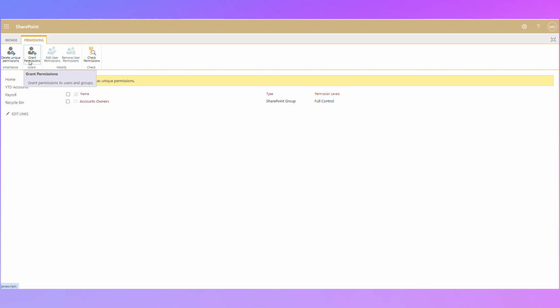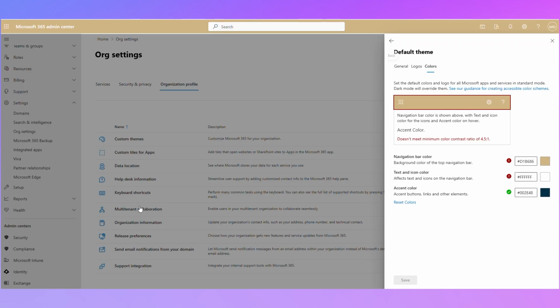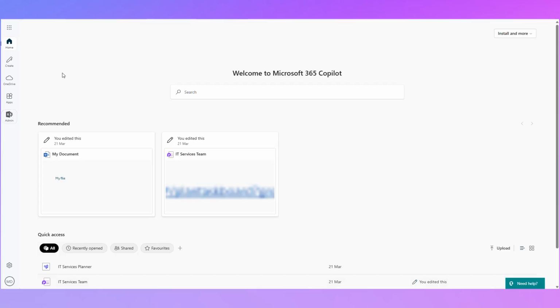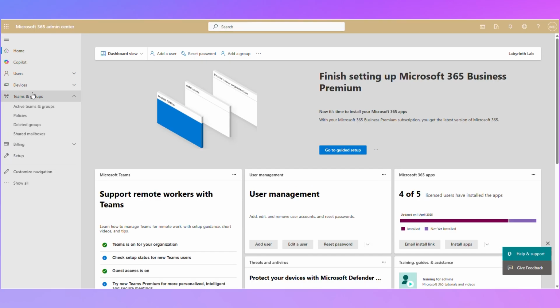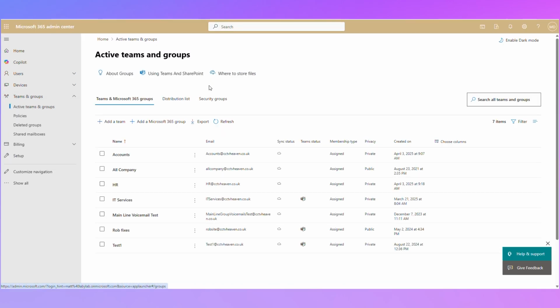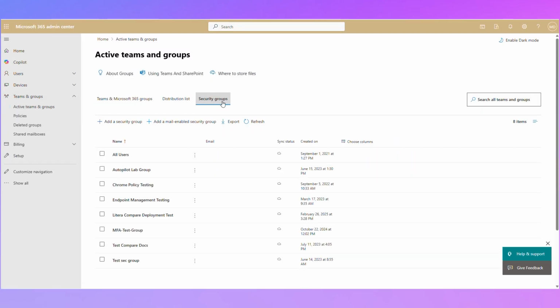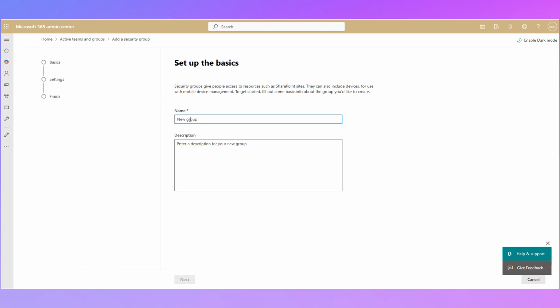So what I recommend doing is creating a security group in the Microsoft 365 Admin Center for payroll. So we go into here and go to teams and groups, active teams and groups, and we're just going to create a regular security group because this group is only going to be used to manage security. So click add a security group, and I'm going to use a naming convention so that it's easy to identify.